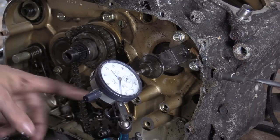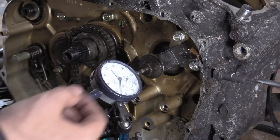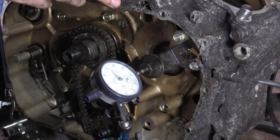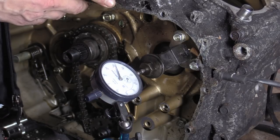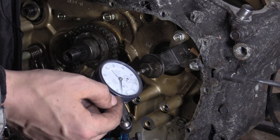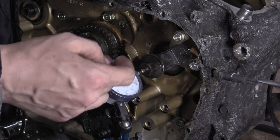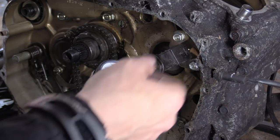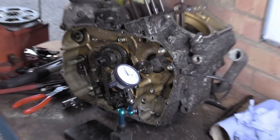I do have a plate somewhere that has a couple of bolt holes in it. A big steel plate. You just basically brace it across somewhere. You can do a few things: get a parallel, find some bolt holes that match up, put the parallel on it as long as it's stiff enough. But obviously this whole thing has to be sturdy. You go from a set position and then push it until you get the most thrust you can. Say this example is we're at 90 there, and we're sweeping across from 90, so we've got basically 40 microns of end thrust, of end float.